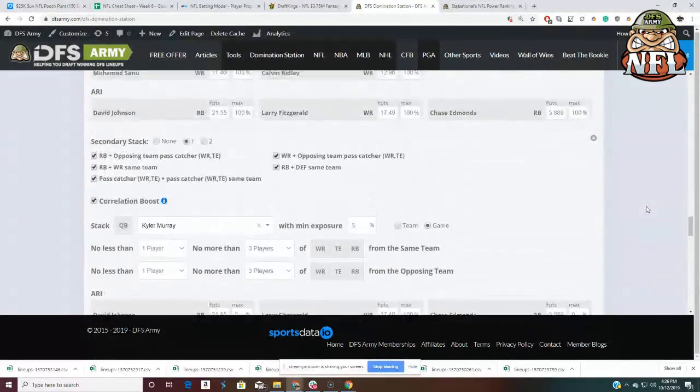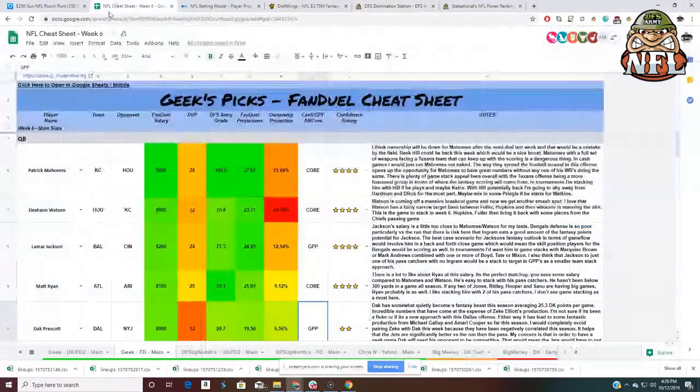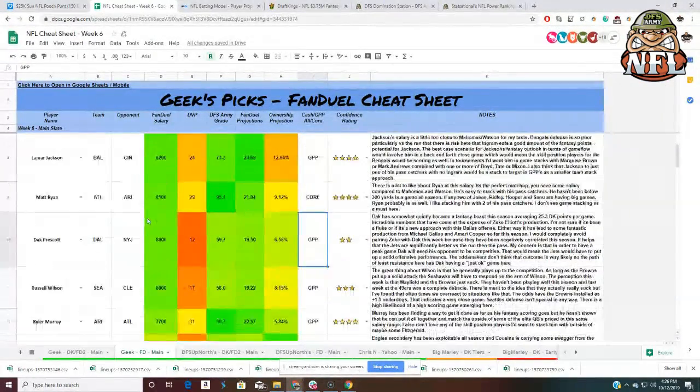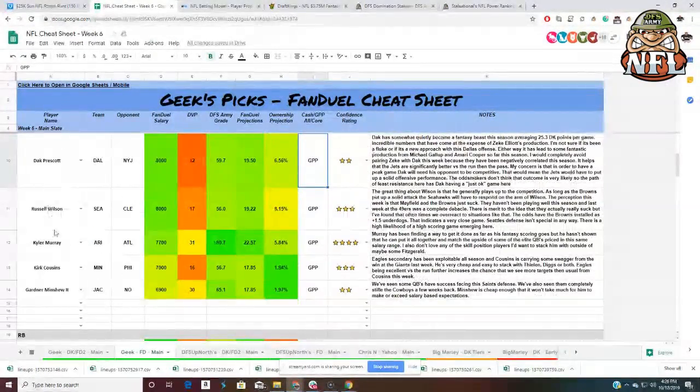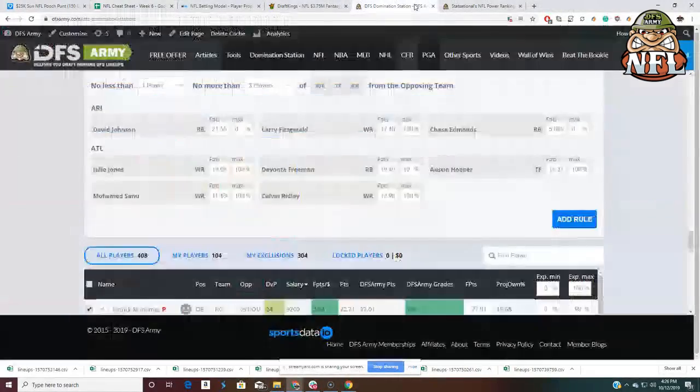So where are we? Kyler Murray, we've got these 2 games covered. Let's go back to the cheat sheet and look at who else we like at the quarterback position. Got Russell Wilson, Kirk Cousins, Lamar Jackson. So let's start with Russell Wilson, and I'm going to talk about Russell Wilson real quick.